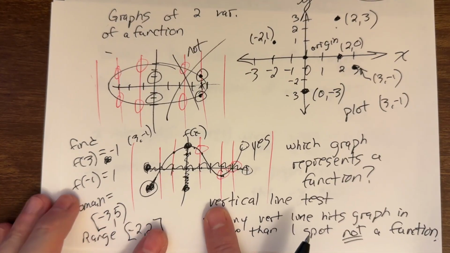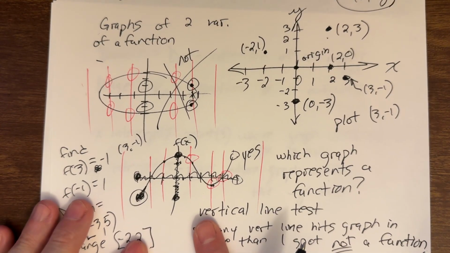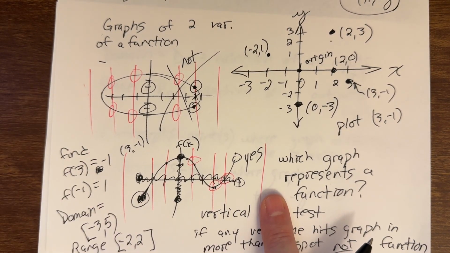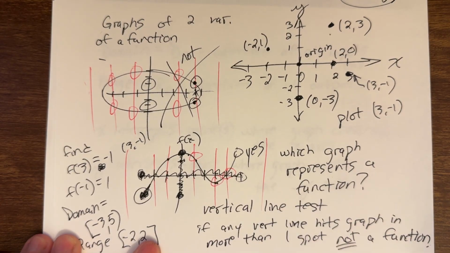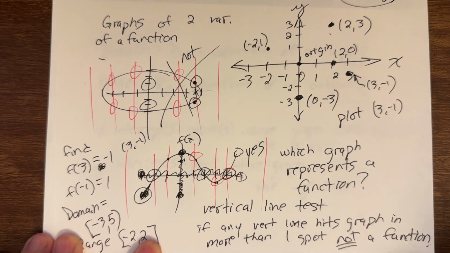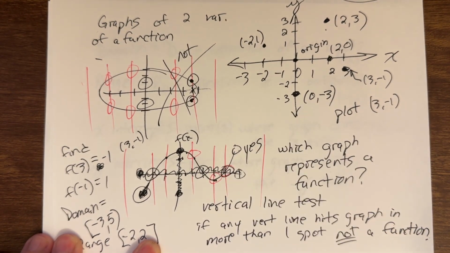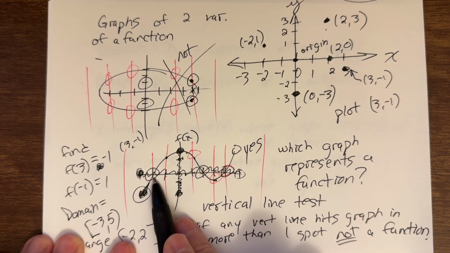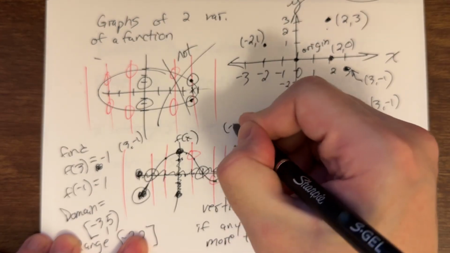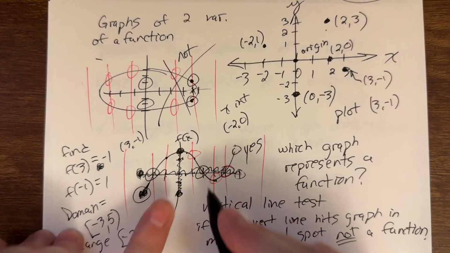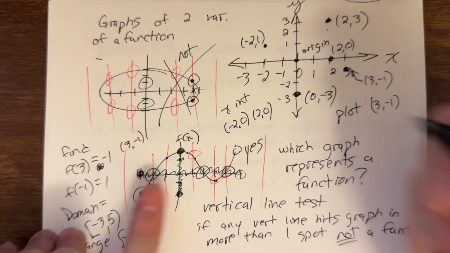So coming back looking at this one, where do I cross or touch the x-axis? Again, I know it's messy, so I'm not going to write it out. We'll do a fresh one in just a moment. But where do I cross or touch the x-axis? I cross here, I cross here, I cross here. That gives me 3 separate x-intercepts, but again, they are points. That point, a lot of people say x equals -2, but that's just an x-coordinate. The y-coordinate would be 0. You didn't go up or down, you're on the x-axis.